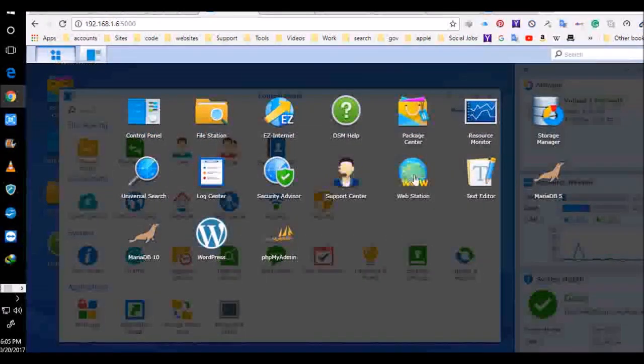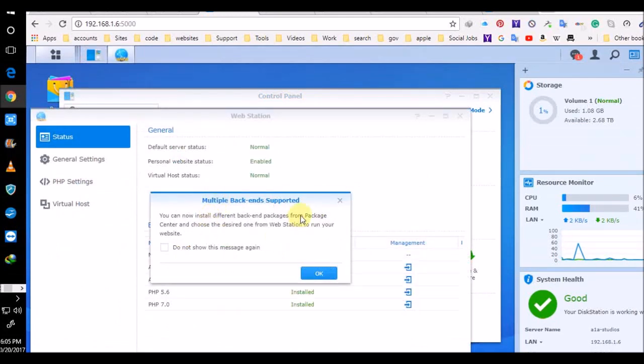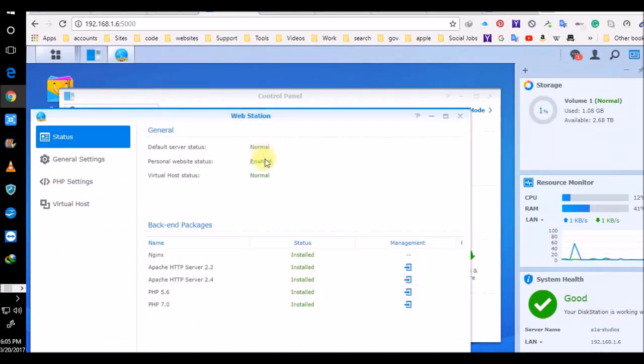Now, the reason I asked you to uncheck earlier this database is because we're using right now Apache 2.2 and PHP 5.6, but I'm going to switch to 2.4 and PHP 7 in a second. I'm gonna show you here what I'm running, 2.2 and 5.6.